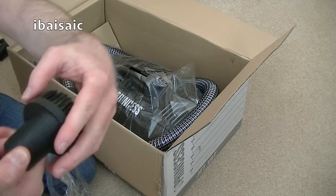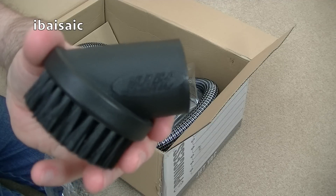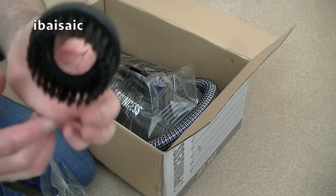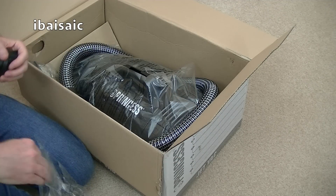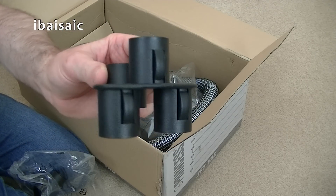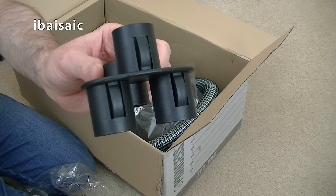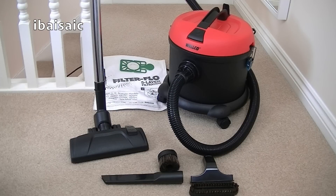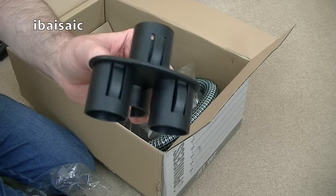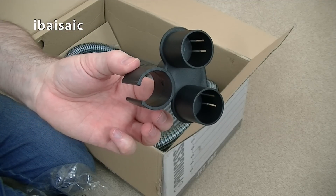Pretty small dusting brush. It's actually branded MyVac. That's pretty short and stubbly. And we've also got... I've seen that on quite a few budget cleaners. There's a little caddy - I think it was the Welco tub vac that had something similar. I've handled so many vacuums of late I can't remember what I'm doing. But that will hold the three small tools and it will clip to the tube or the handle of the hose, I expect.